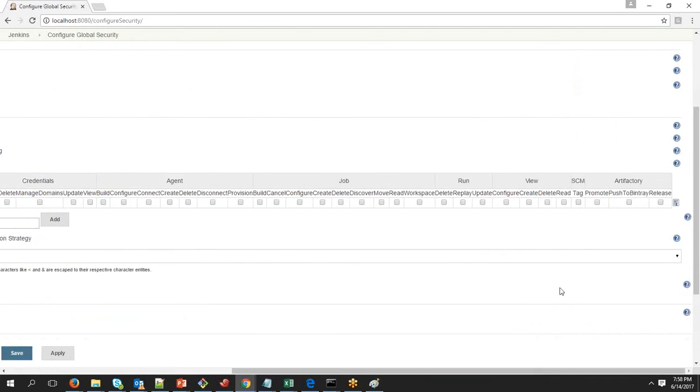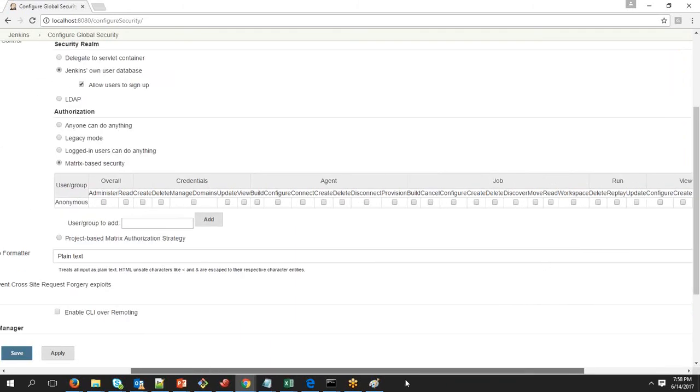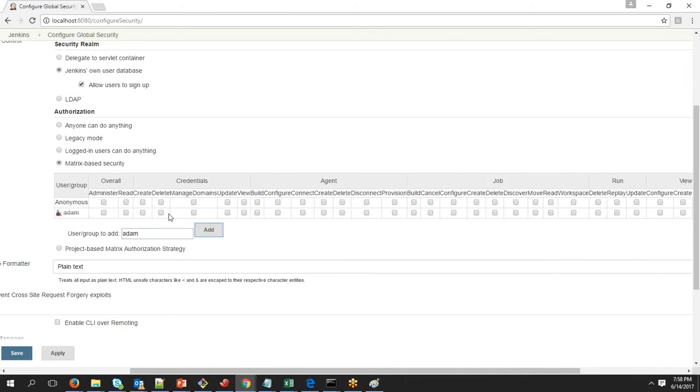Same way, if you want to work on different tools where you want to see this or just run, you can use different options. Now, if you want to add a user, then the first thing you have to do is give the username of that particular user, and then click add. Now you can see for this particular user, it is showing what permissions you want to give. Based on this, that user will have additional options, wherein by default he will be able to only see everything.